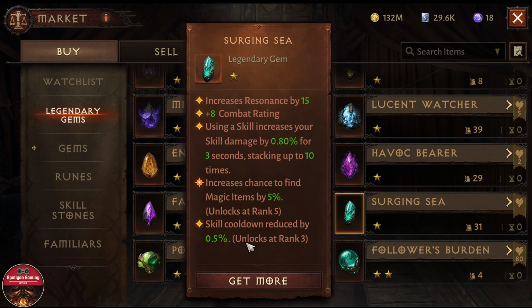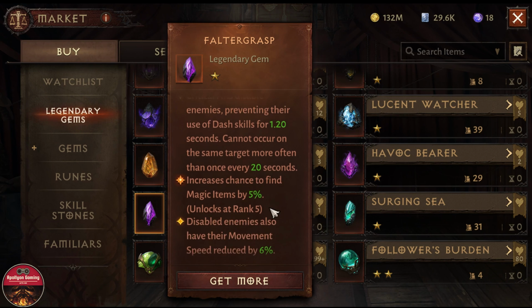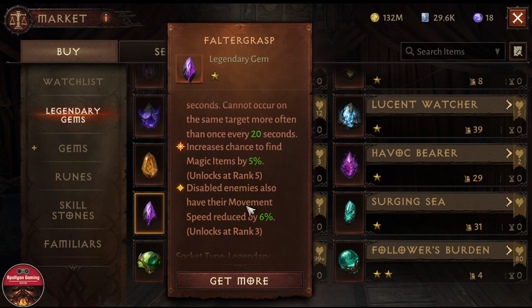And next gem, it is going to be absolutely best for PvP, and it is going to be the Flatter Grasp. Critical hits disable enemies, preventing their use of dash skills, and depending on the rank of this gem, this duration will be increased as well. It cannot occur on the same target more often than once every 20 seconds. Disabled enemies also have their movement speed reduced, and it goes up to 24%, I believe, at rank 10.